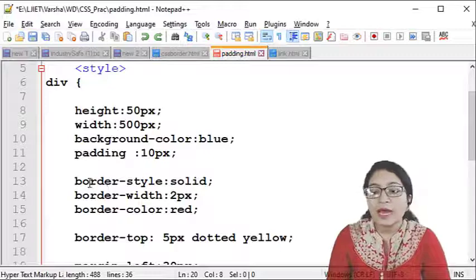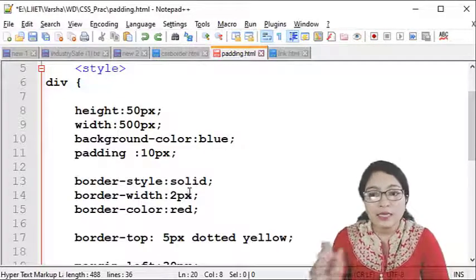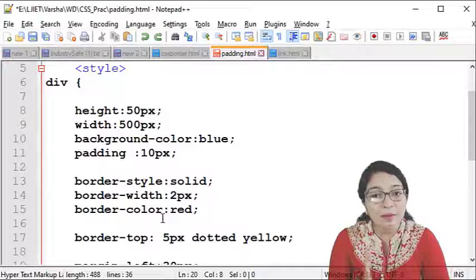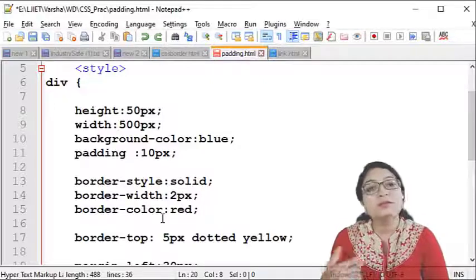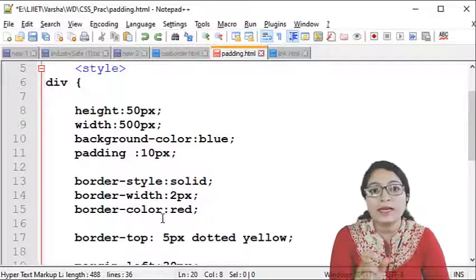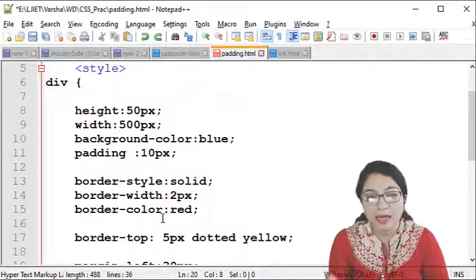Now see here, I have specified the border style solid, border width 2 pixel and border color red. I have defined it separately. You can define it in a single line also, that is 1 pixel solid and red. So that will be the border style in one single line.